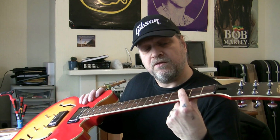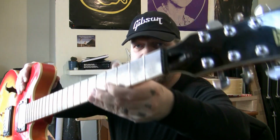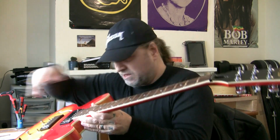Now, my concern was, the reason I was going to level was these 3 frets all have wear, and if I took any material off there, I would be getting them quite a bit lower. It means we've got to lower the whole lot. But I've decided in hindsight that the amount of wear on there is not bad enough to warrant a complete fret level. So what I've decided to do is just tidy up these 3 frets from this end. I'm not going to remove any height, but I'm going to slightly recrown these frets, and I'm going to fix the 2 high ones down this end. So it's not as intensive a job as I initially thought it was going to be. That's good news for the owner.